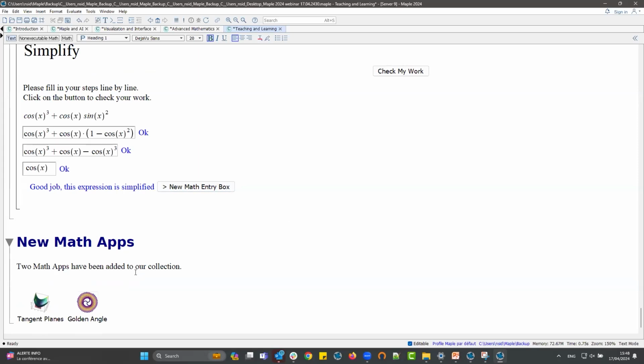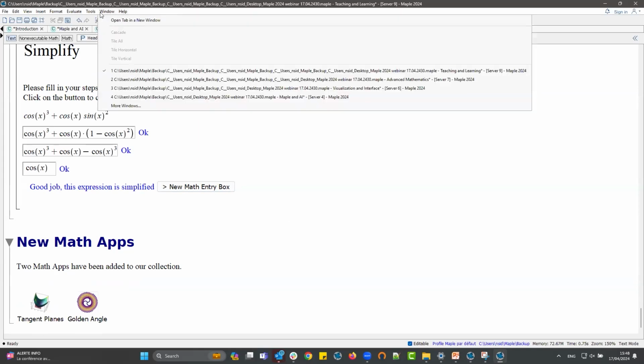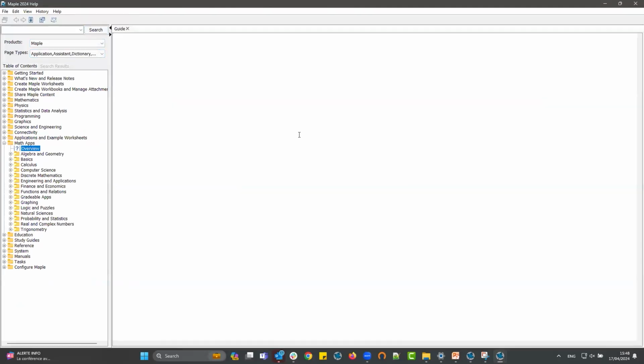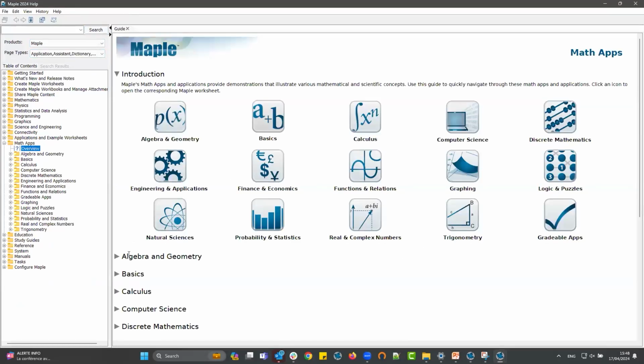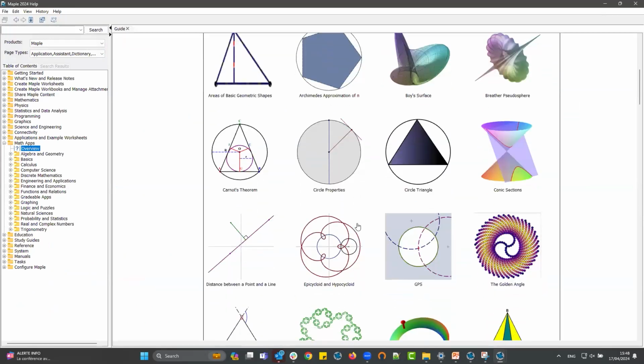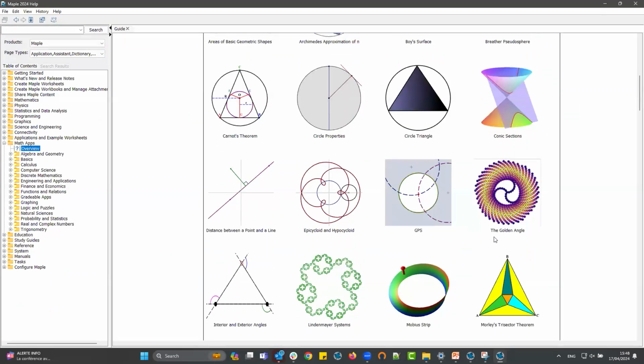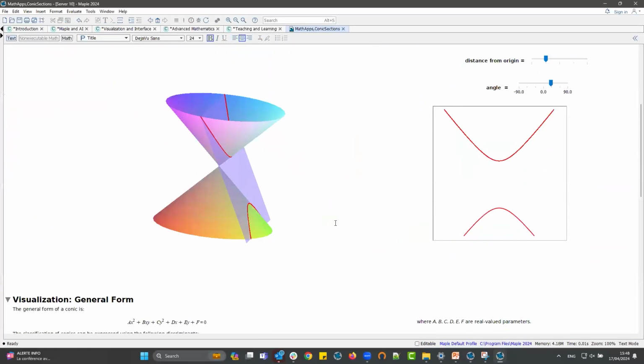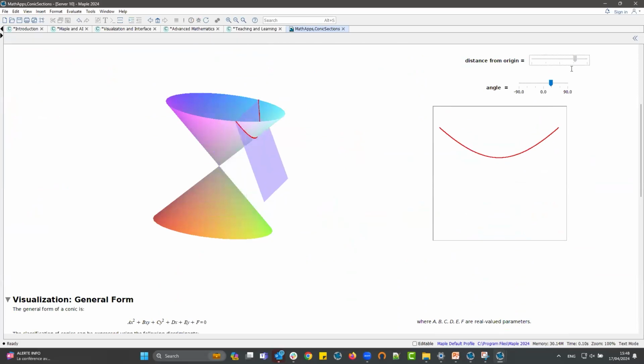And to be honest, I wanted to talk about it just to remind everybody once again that within Maple, if you go within the tool menu, you have what we call Math app, which is an entire gallery of Math apps. And Math apps can be used by students, but also by any type of user to explore a specific concept, understand something specific. So if I take the coding section Math app, you can see that here I can visualize a specific section in here.